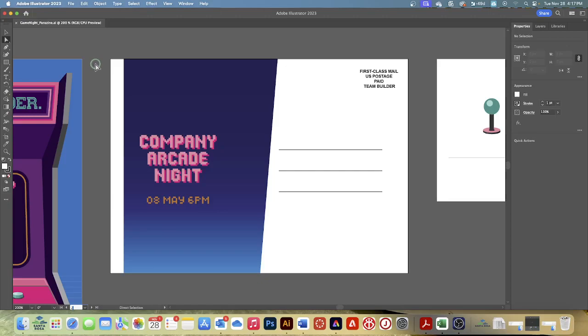So, direct selection tool, and select the rectangle in the background with the color gradient, which is the blend of color from a lighter blue to indigo, to see its anchor points. So you can see the anchor points around this. Click the upper right corner point of the shape. Up here. And what are we going to do? We're going to press the shift key. So click that one. Press the shift key to select the lower right point of the same shape. So down here.